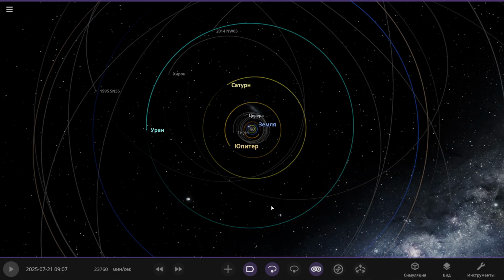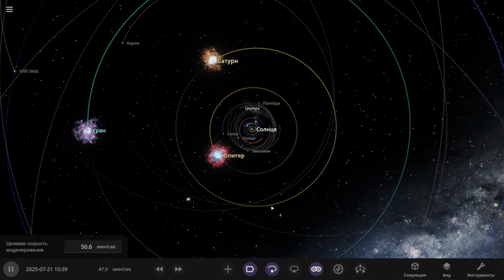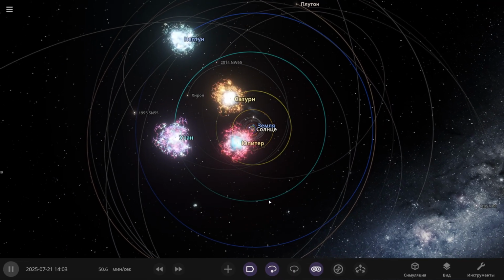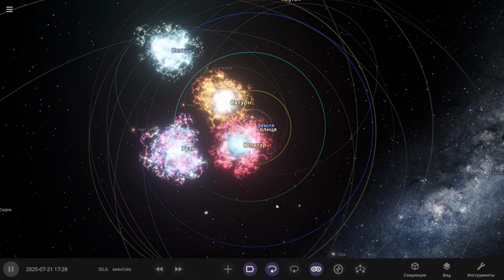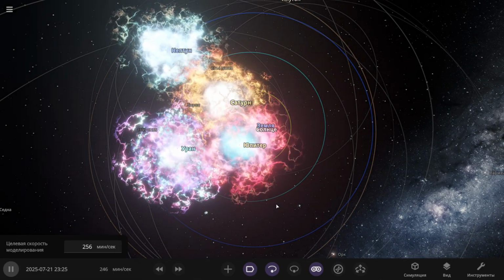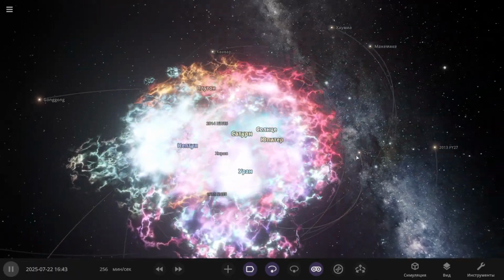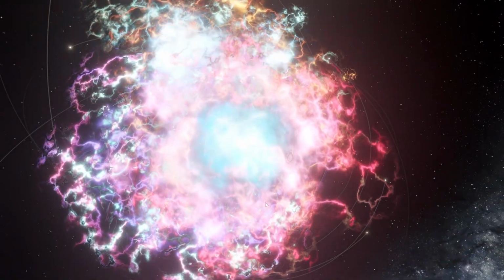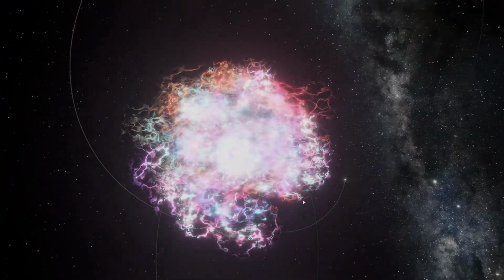Now, I will start the time and you'll clearly see that the immense gas giants, specifically Jupiter, Saturn, Uranus, and Neptune, immediately collapse into spectacular supernovas. This is, of course, an incredible sight, just epic. Look at how this truly looks, and the nebulae appear in different colors, which looks really quite impressive. And obviously from this supernova explosion, the entire solar system will be completely incinerated. So, this is truly the kind of epic finale we have here.